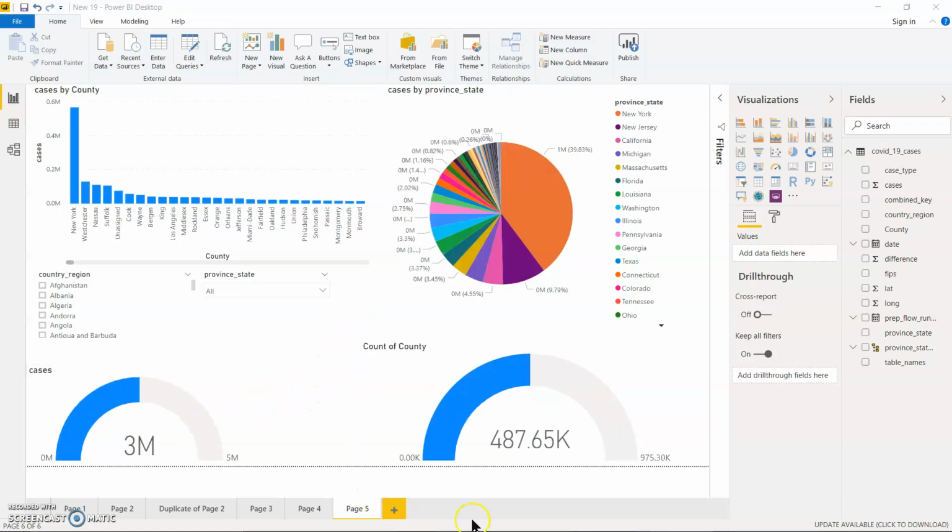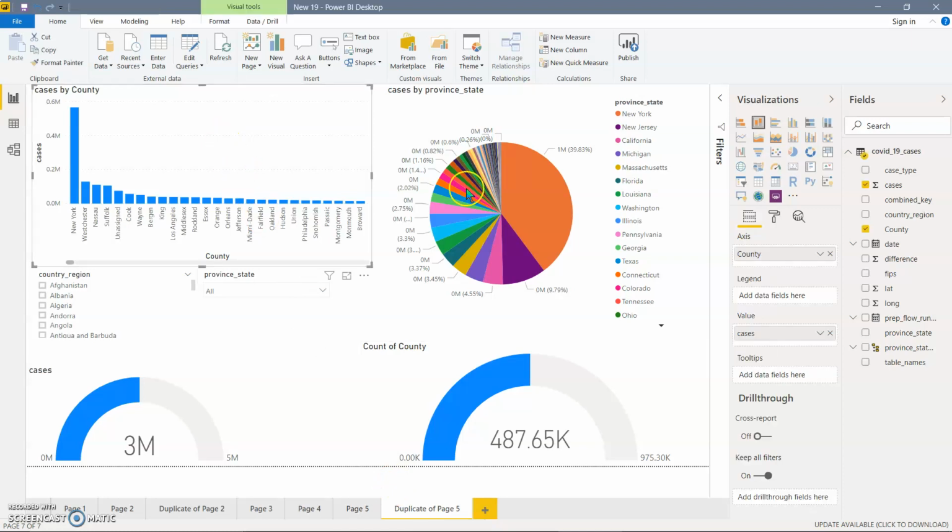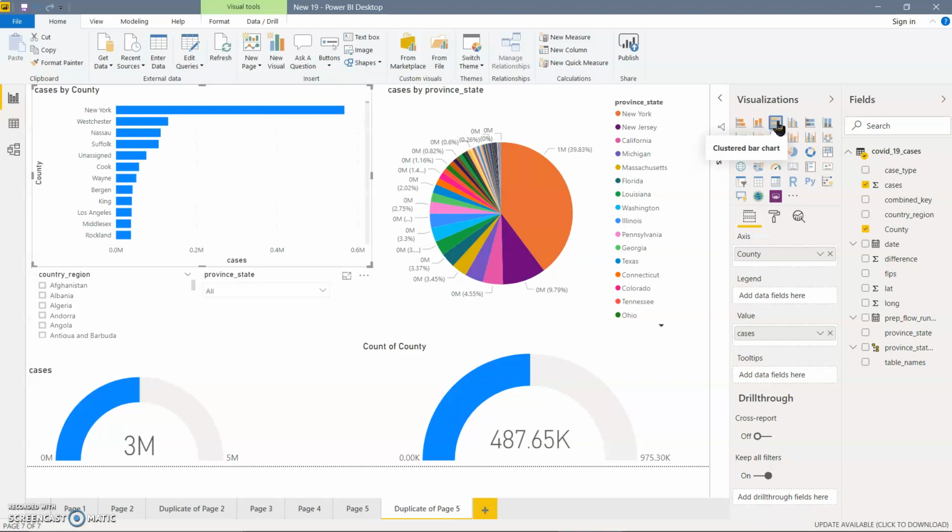And then, okay, so we're going to start a new visualization here. What we're going to do is duplicate this page, because it'll actually make it a little bit easier. I want to change a few things, kind of similar to what I had before.